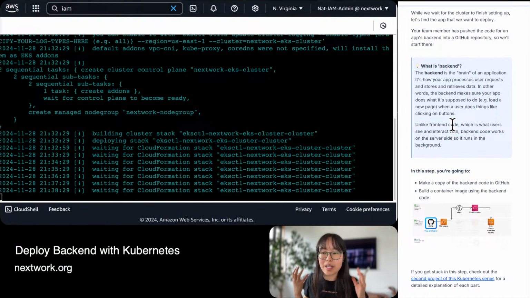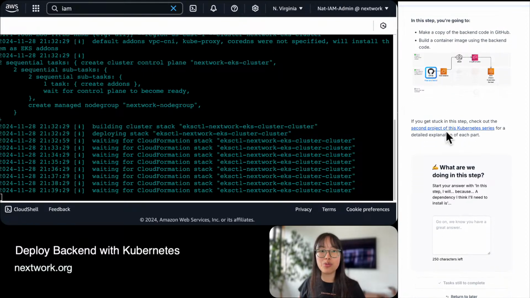You know, how does your application know to display a certain page when you click on a certain link? How does your application know to process some of the things that you're putting into the application to give you some customized content out? How does your application know to process some data that you put in so that it can process a transaction for you? For example, if you want to buy something over Amazon. So unlike front-end code, which is what you really see and interact with and click on, back-end code is kind of like the brains and the logic that runs on the server side in the background.